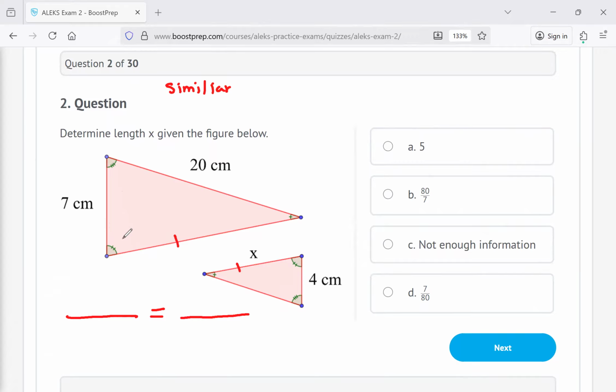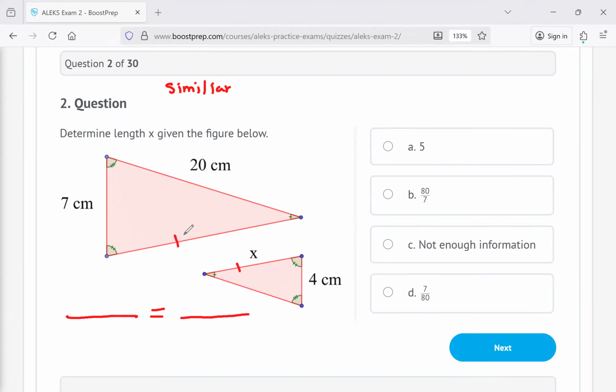So what do we have? We have 7 centimeters and 20 centimeters. We don't know if 20 is the hypotenuse or 7 is a leg, right? Or 20 is a larger leg and 7 is a smaller leg, right? So we can't really set it up as a proportion, because I cannot tell if this is a leg, a larger leg, or a hypotenuse. There's nothing about their side length.